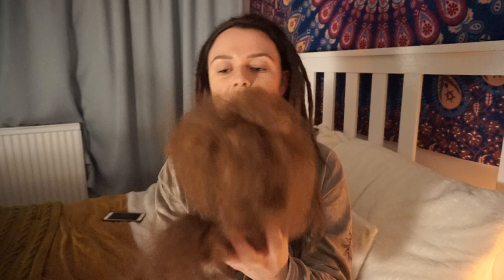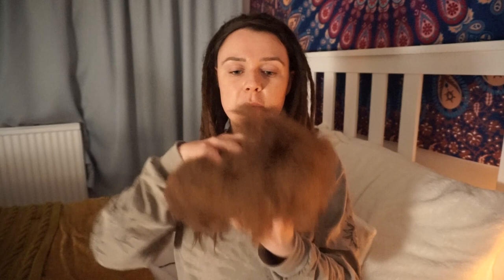I think I've come to a decision today that I'm going to take them out. It's time. I literally hide behind my hair all the time. I'm just going to take them out. It's what I'm going to do. I've decided. This is the hair that has come out of 7 dreadlocks. Some of this is also extension hair as well from brushing out the ends of my hair. So this will probably quadruple in size when I take the rest of my dreads out.